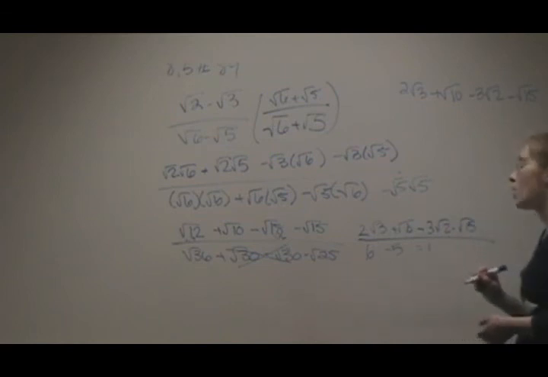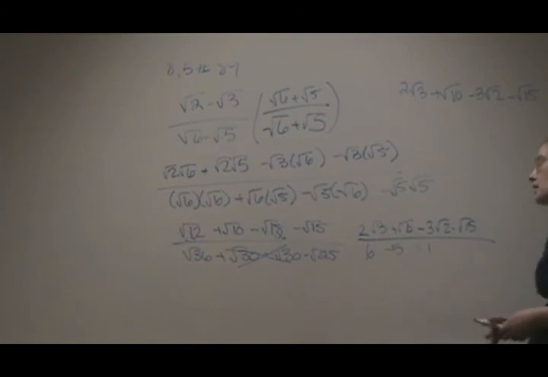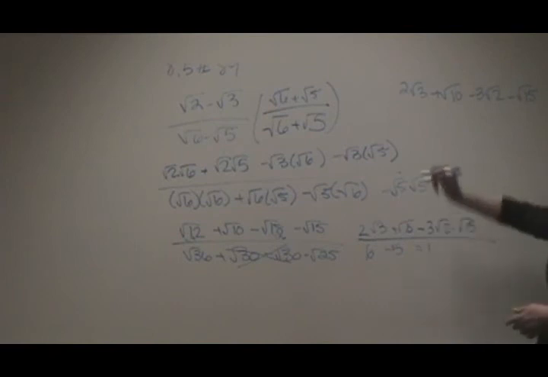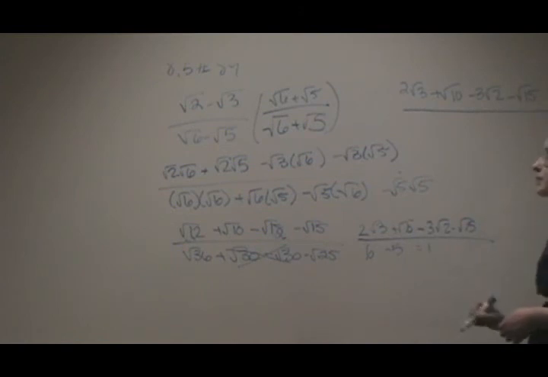Now the bottom won't always cancel out. Sometimes you'll have another number down there, say 3, 17, doesn't matter. But it is important to work it out, see what you can do, see how far you can simplify it. Sometimes you might be able to combine terms in the numerator. In this case, you can't. So this is our final simplified answer.